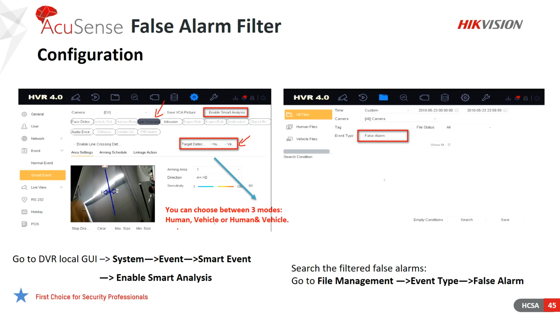So we can just select. And the false alarms, like the cats or the dogs, can also be found here in all files. We can search the event type as false alarm, then we can see every false alarm over here.